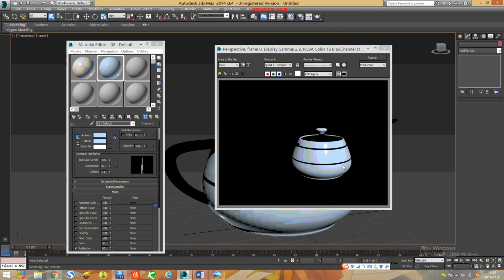So when we render, it looks like a metal material.